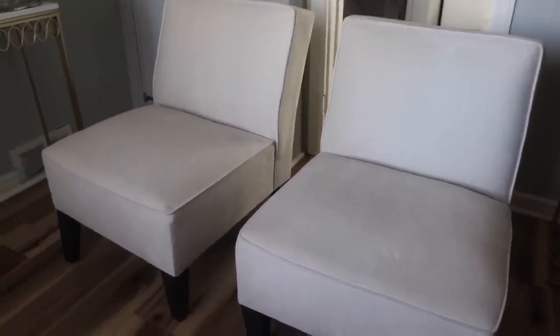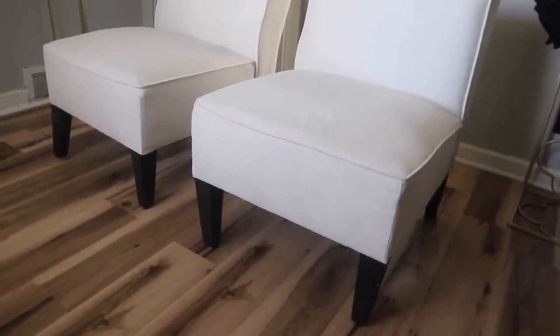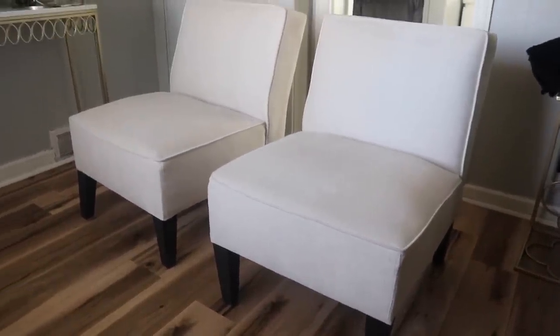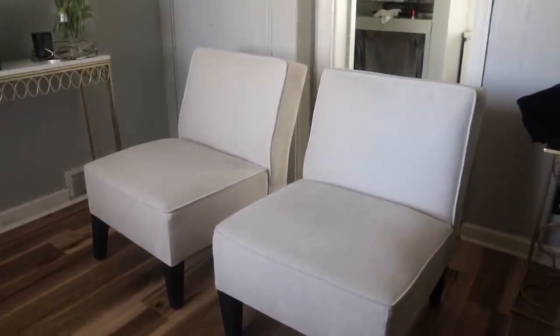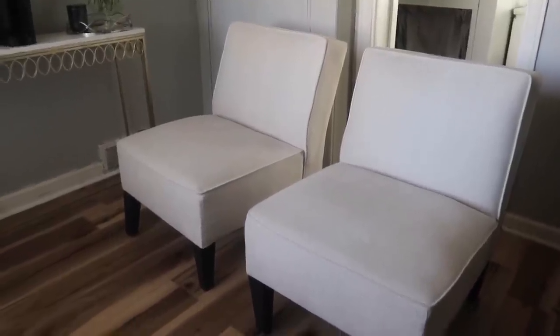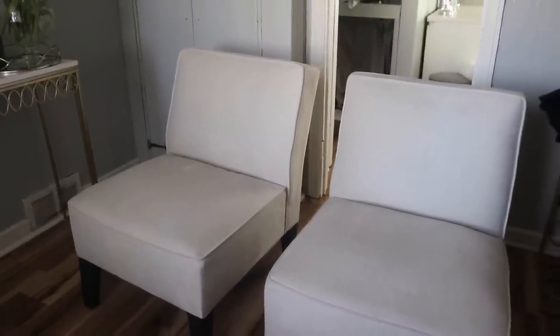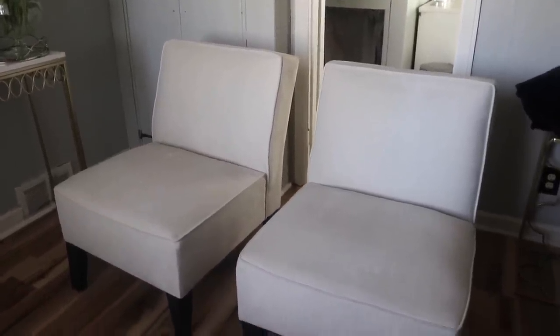So the legs are a little concerning. These are some black legs. I feel like I wanted to switch the legs to a cream color, or even some clear legs from Amazon. So I'm not too thrilled on the legs, but they work for now. But this is how they look. It is really comfortable.